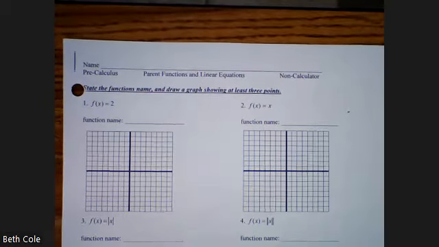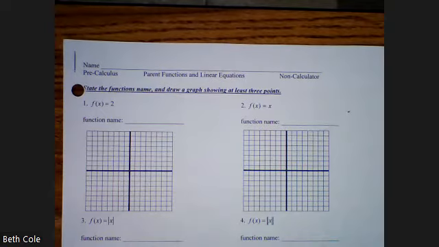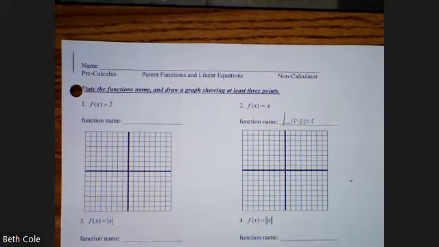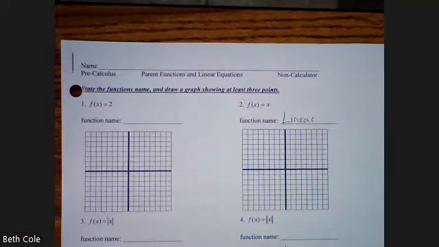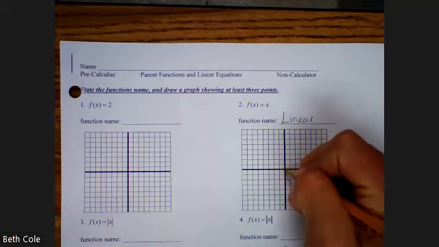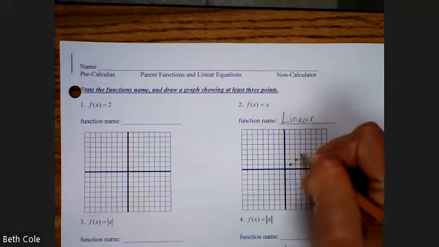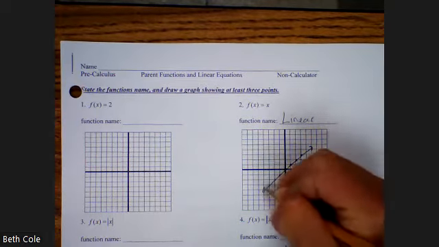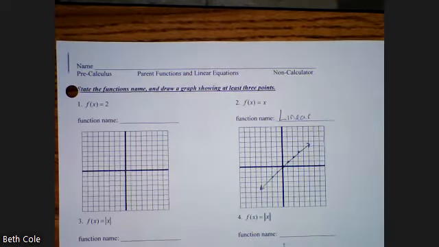All right. What'd you guys put for the first one? Which one's linear? It is not the first one. The second one is linear. And if you can plot some specific points, you should do that. So like, what's a point you could put on that? Zero, the origin. Most of them start at the origin, the parent functions, they haven't been moved around. So 0, 0, 1, 1, 2, 2, 3, 3, and so on and so forth. The first one gets people.